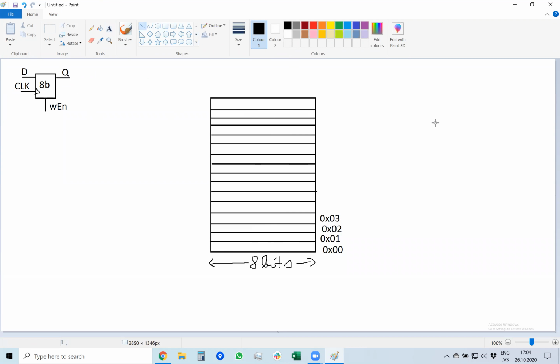Well, we need to use a big multiplexer and a select signal, just like we did in the general purpose register case.